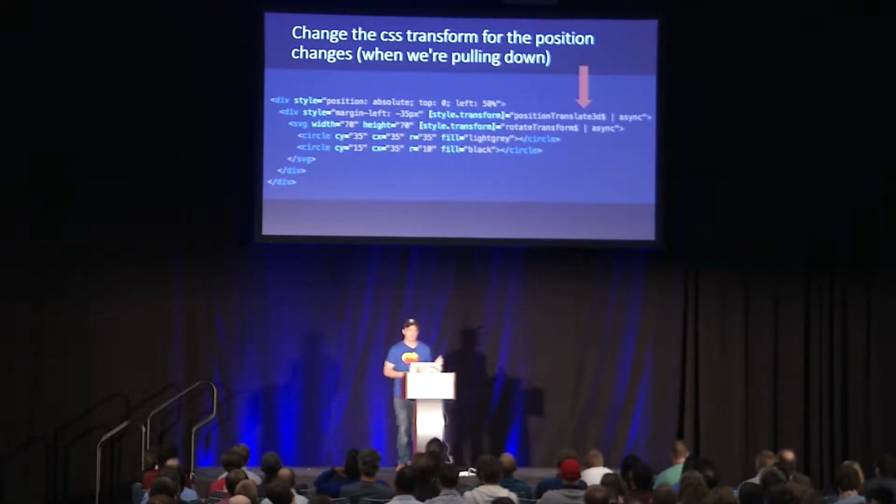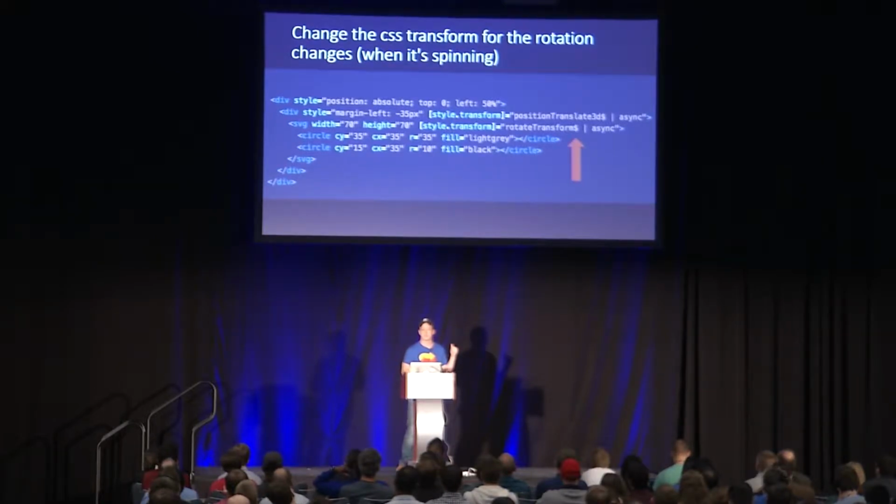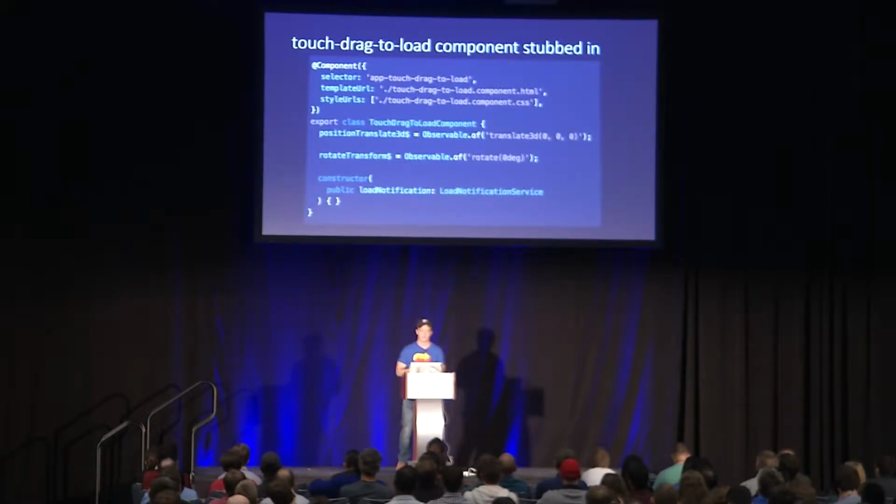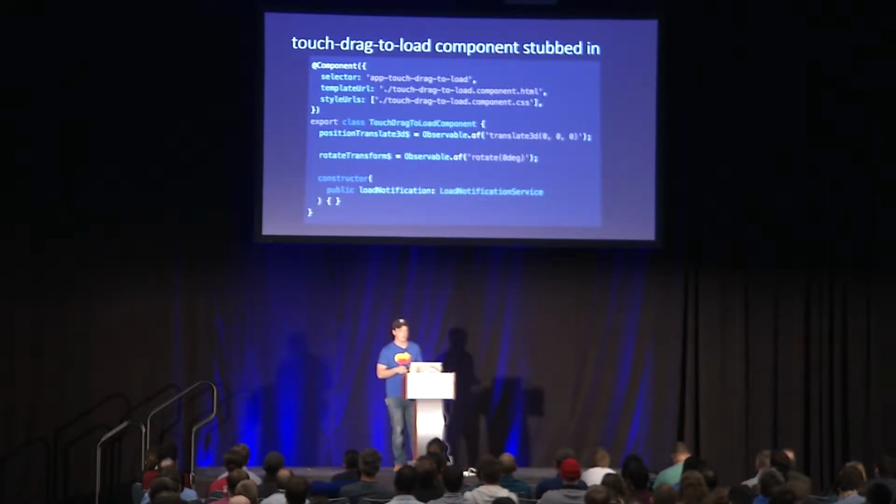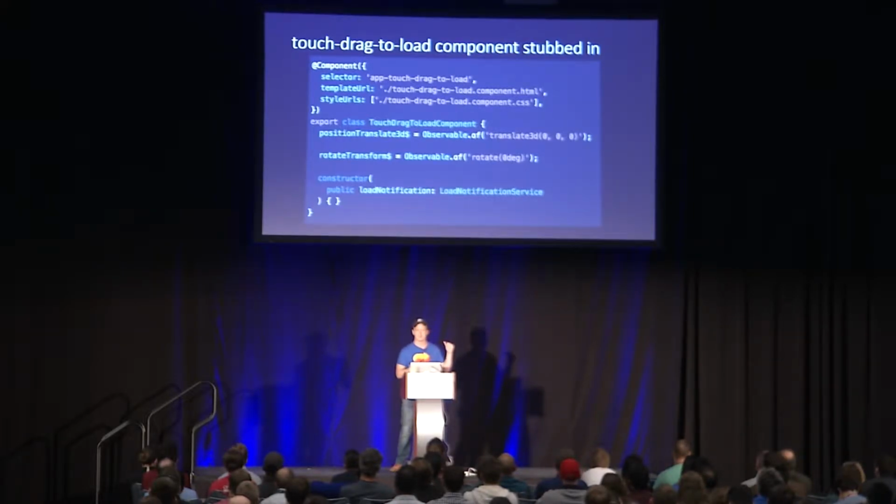So again, these are the two things I want you to notice in here: I've got these observables that I'm using to transform the styles, and we have to create those things. So we're going to create them in here. I've got position translate 3D $, and I'm just going to start off because I want to work my way backwards. I know that the end result of my observable should be something shaped like this. It's just an observable of a string that says translate 3D 0 0 0, right?